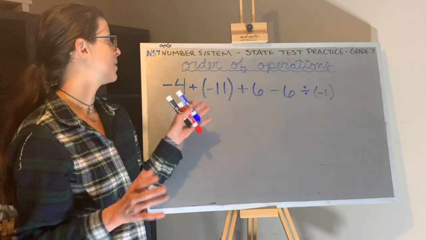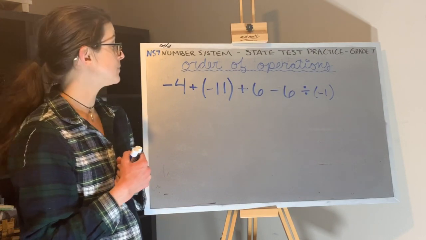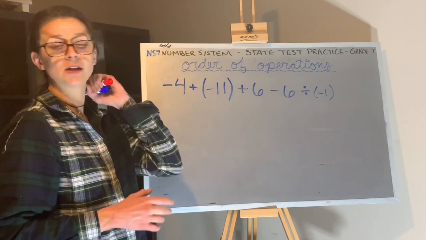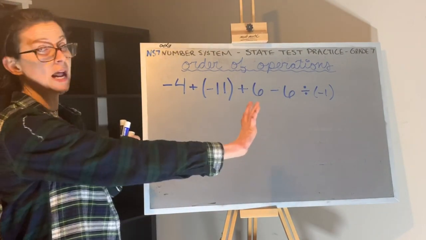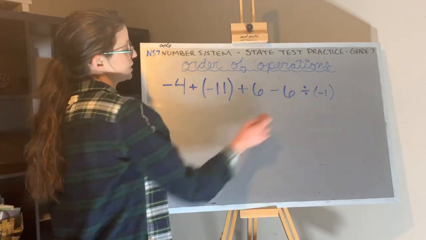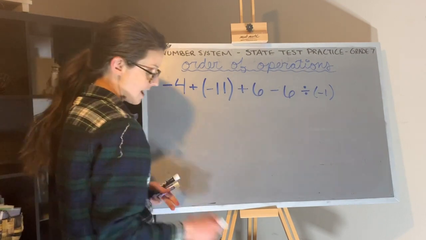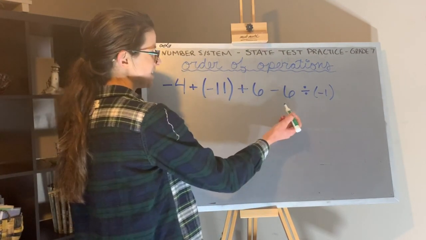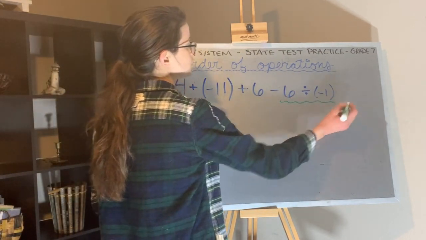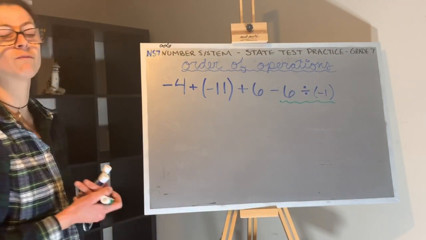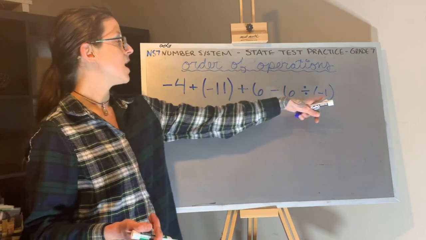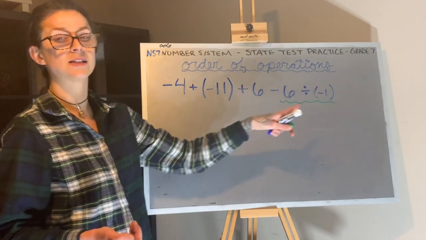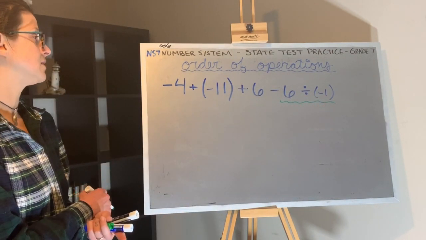So moving on from grouping symbols to exponents, no exponents. Now I can focus on multiplication and division from left to right as we read it. So my first division expression is here. I have 6 divided by -1. I'm still not sure. So now I do have to concern myself with what's the sign of this number, because I'm dividing it by -1. Essentially, it's just going to switch to its opposite.